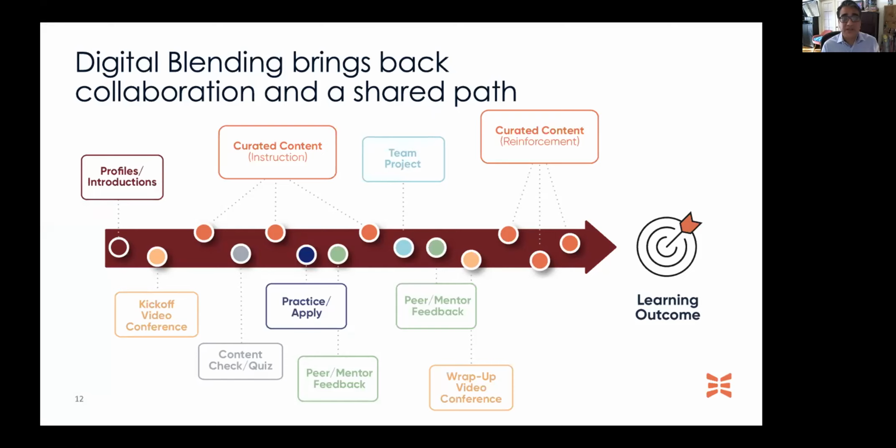Maybe they have access to profiles that they maintain in the online learning experience. So people have an easy way to see who this other person is, where they're from, what business unit, perhaps where they went to school. And we can have them display answers to questions like, this is why I'm in this program. I'm a new hire and just getting started, or I've been identified as a high potential leader and I'm here to learn from my peers on how to be a great one.